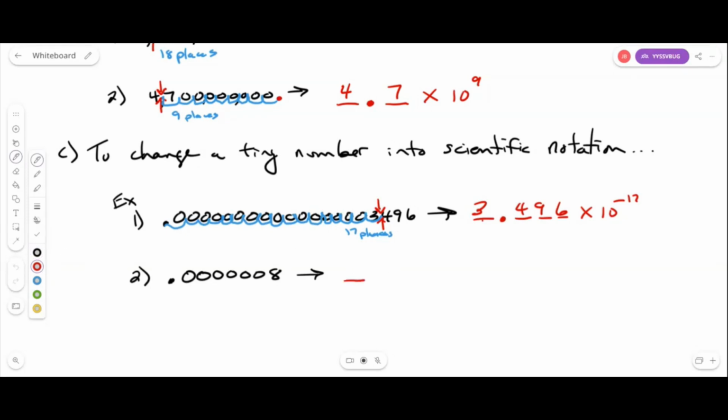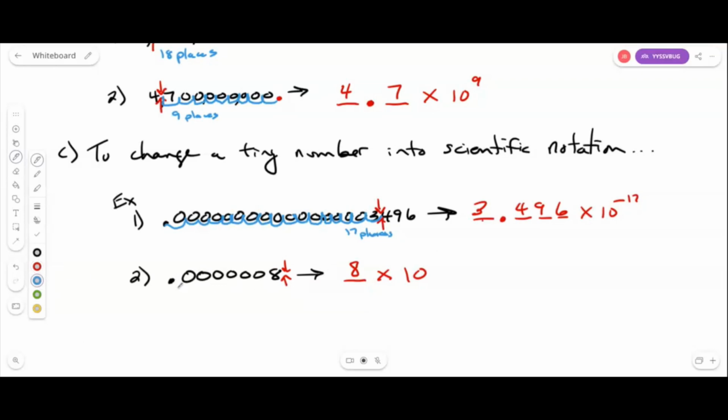So I need a number, decimal, and a number. Well, there are no other digits. So that means we're not going to have a decimal point. We're just going to have a digit. I need to put that decimal point that's here after the 8. So this is going to just be 8 times, because there are no other significant digits. So I don't need to put a decimal or any other digits. There aren't any more.